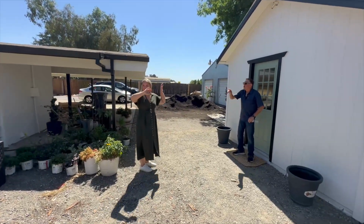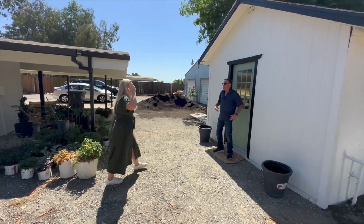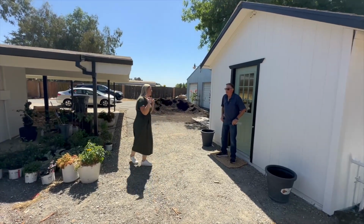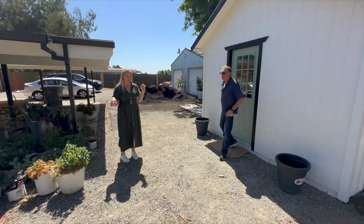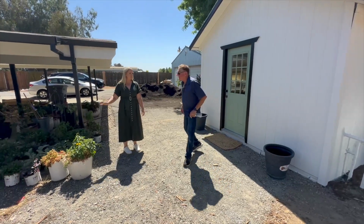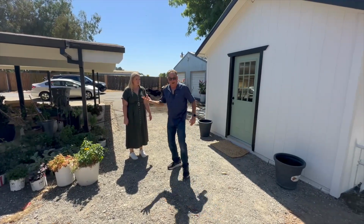Like wood arches, or put the railing, two metal or wood arches, and put the wisteria on there. And then it goes to here. Oh my gosh, yes, 100% yes. And I think it'll be one step below, so you'll step down, which is totally fine. So you come out, step up, and go across there, which would be kind of fun, because we could tie the whole thing into one idea.